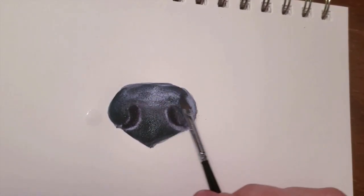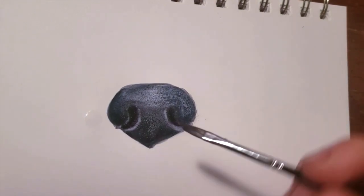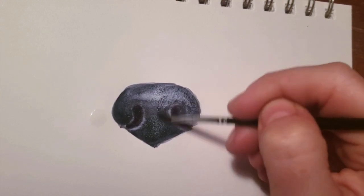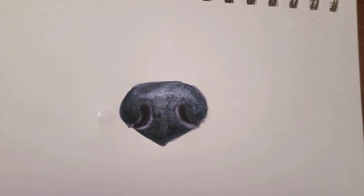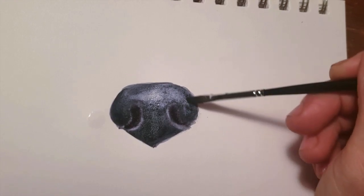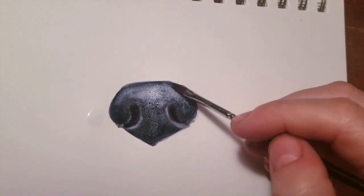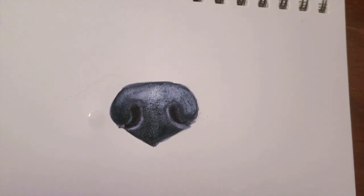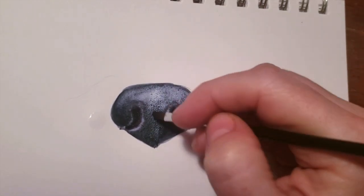I'm going to add color over all of it and then pull away. Adding a little more water onto my brush and just lifting — lift, lift, lift — a little bit down. If anybody has any questions, let me know, I'm happy to help share what I know. I don't know everything, but if you see something I'm doing that you like and are curious about, or have seen something I've done and want to know more about it, let me know.